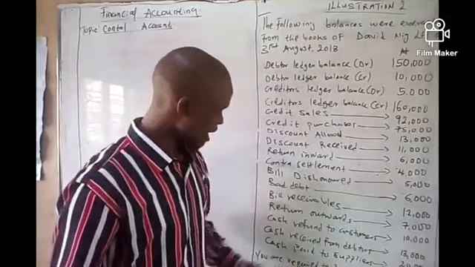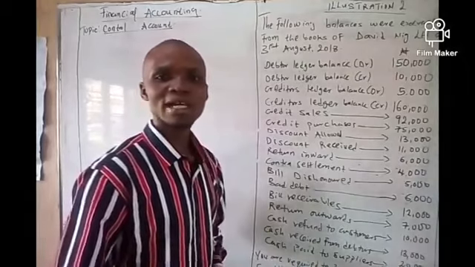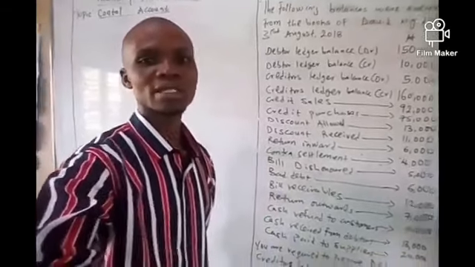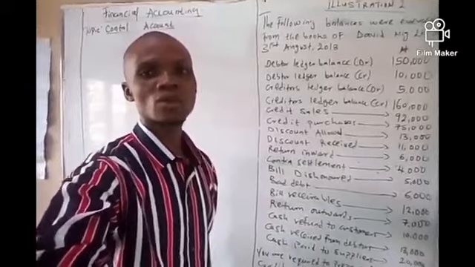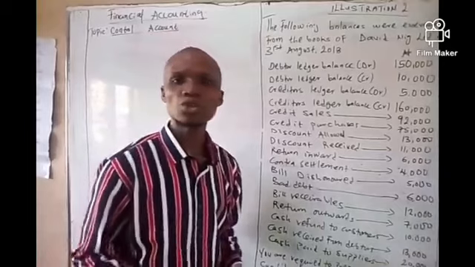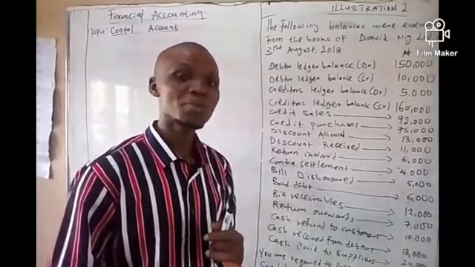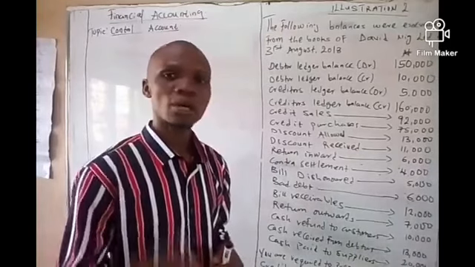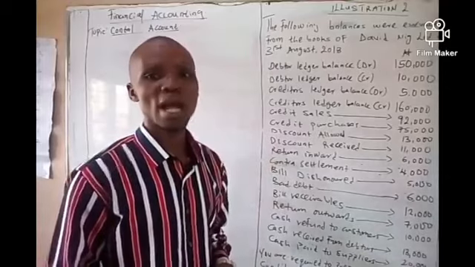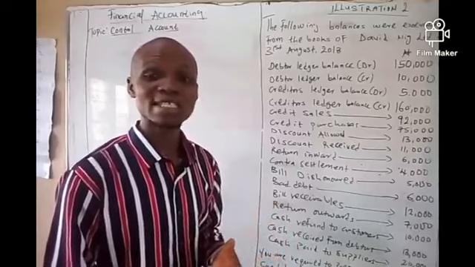Now, we are required to prepare debtor ledger control account and creditors ledger control account. But remember, one thing that is very, very important here that you need to know is that debtors ledger control account is also known as what? Sales ledger control account. Is that taken out? The question asks us to prepare what? Debtor ledger control account. But remember, debtors ledger control account is also known as what? Sales ledger control account. So we are asked to prepare debtor ledger control account and creditors ledger control account.